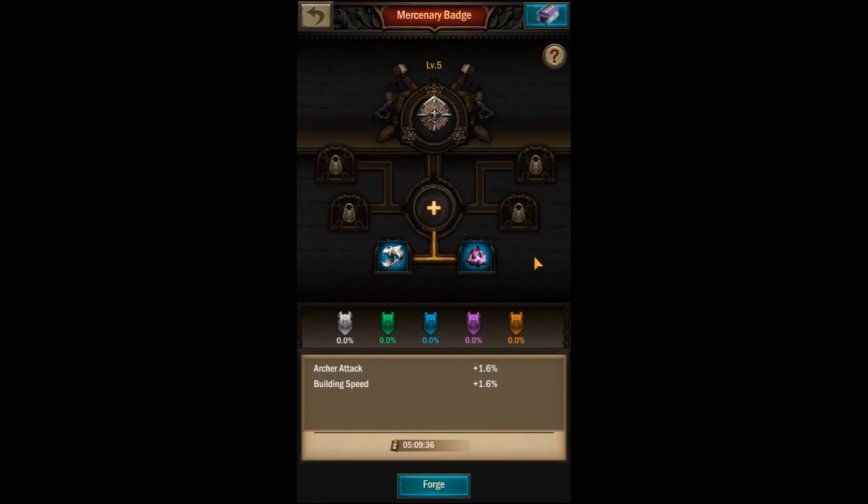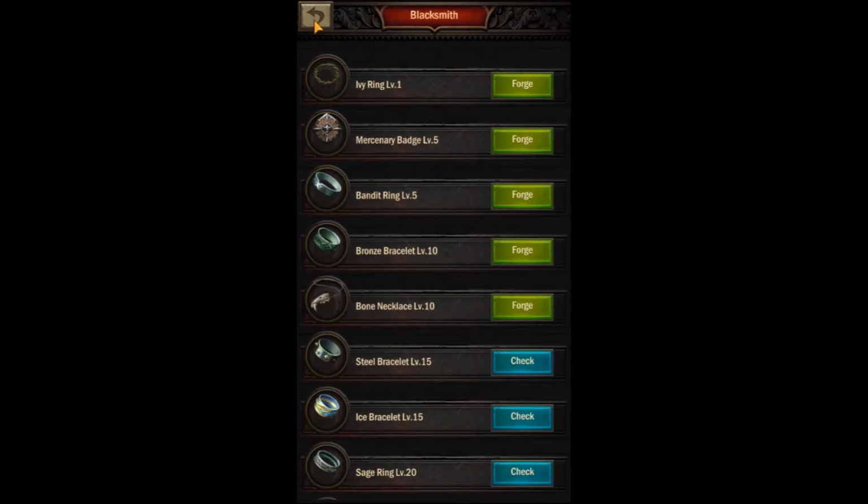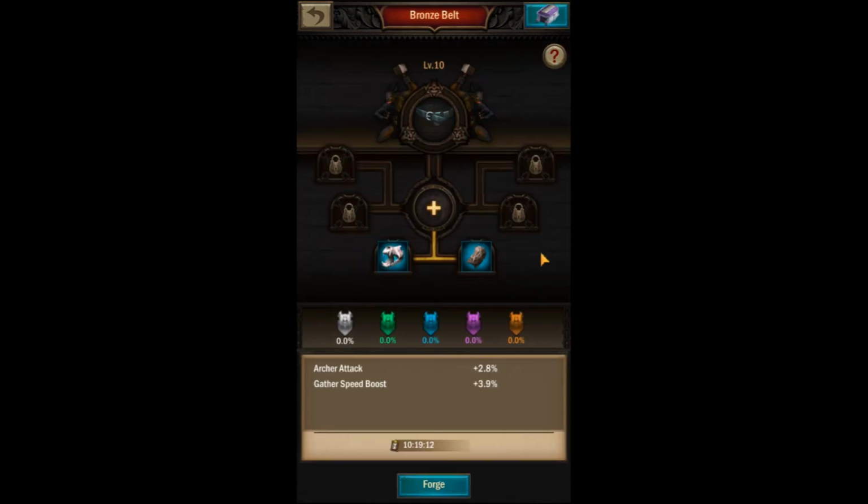As soon as you unlock level 5 equipment, be sure to forge the Mercenary Badge accessory and equip it anytime that you're not actively gathering. This will increase your building speed and help get your buildings upgraded quickly. Once you get to level 10, you can make the Bronze Belt, Spurred Boots, and Bone Necklace, which will all give you gather speed boosts.